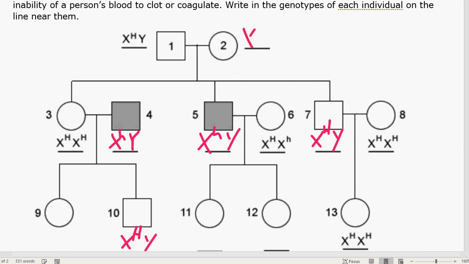Female number two, we know is XX for the chromosome. Female number two has a child, number five, with hemophilia. Well, the Y chromosome has to come from dad. So the dad gives the Y chromosome. That means female number two has to have a lowercase h on one of her X chromosomes. Since she does not have hemophilia, female number two has to be capital X, big H, capital X, little h, because she doesn't have hemophilia, so she has to have the dominant trait. So person number two is filled in.